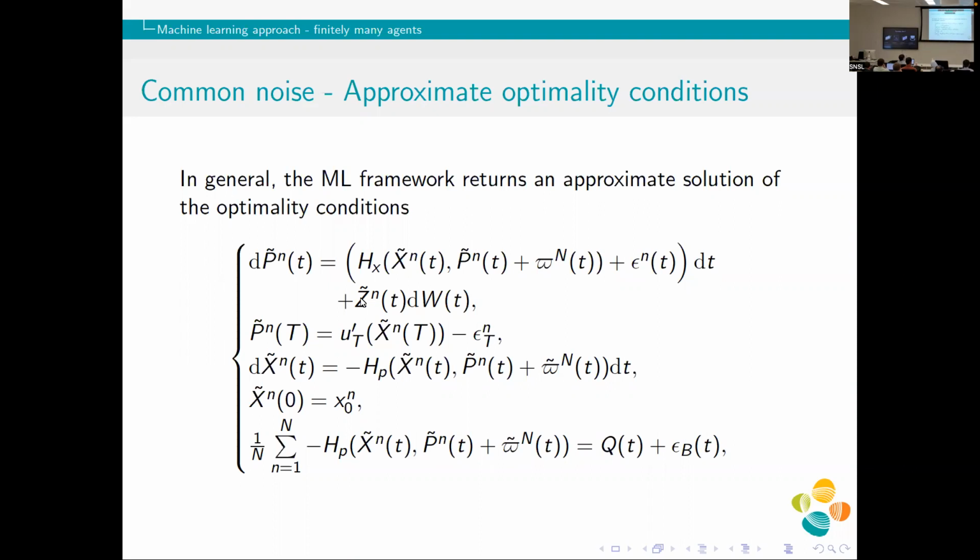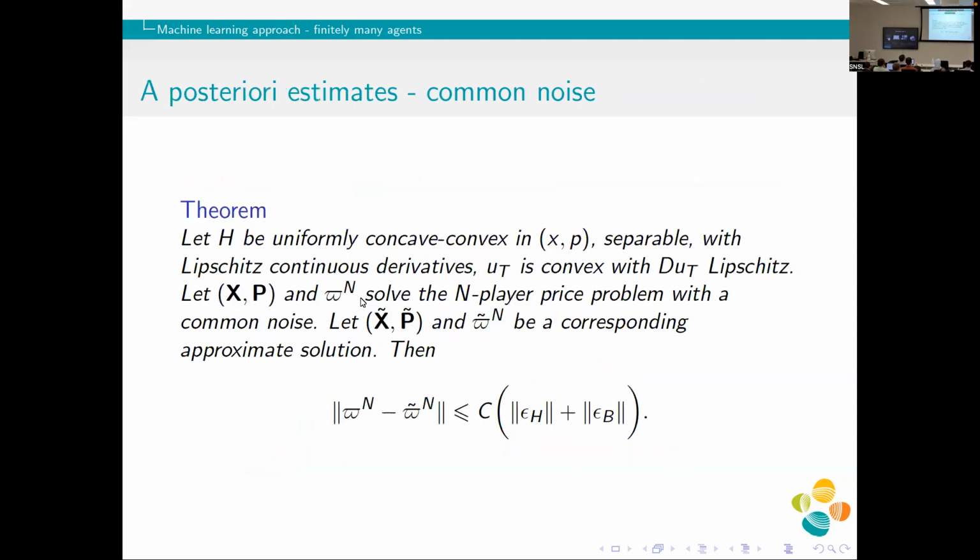I have some error rates as n goes to infinity. I have convergence, but there is something that's simpler to prove, which are a posteriori estimates. And a posteriori estimates is this idea that you look at necessary optimality conditions. You look at how much they are not fulfilled here and there, and then you try to get estimates for the error based on the observed lack of, the gap in the optimality conditions.